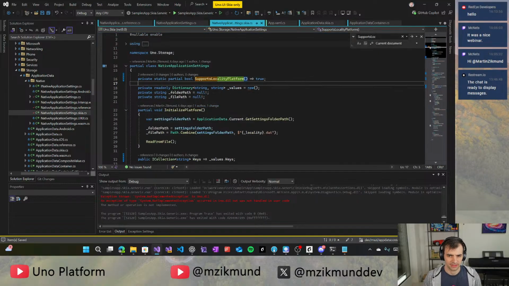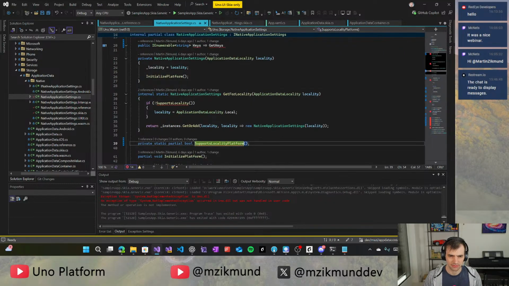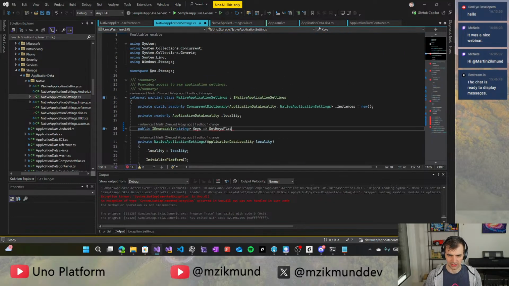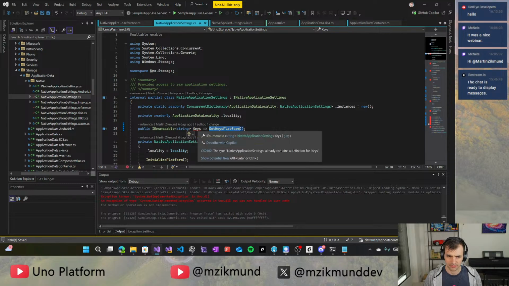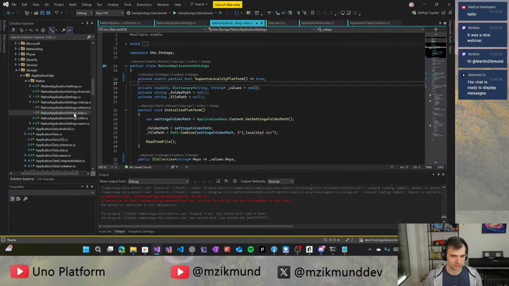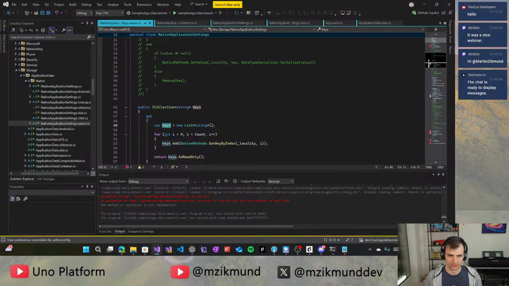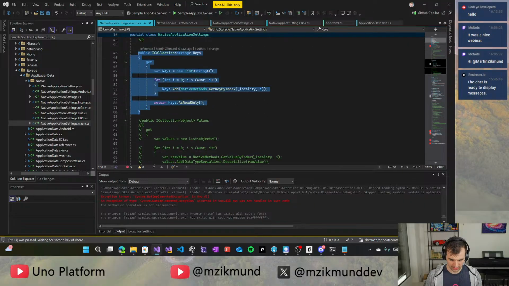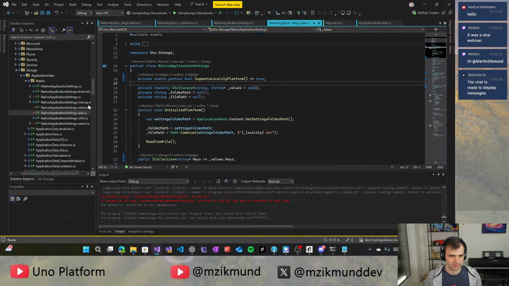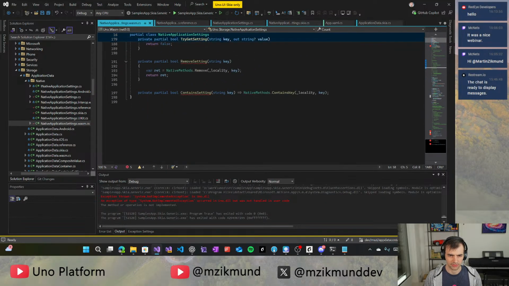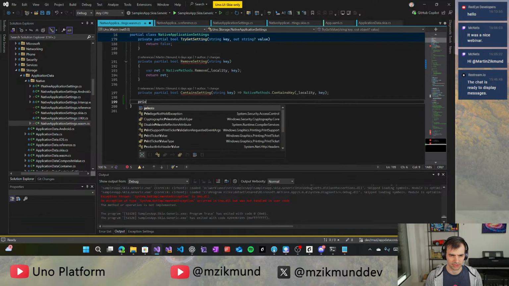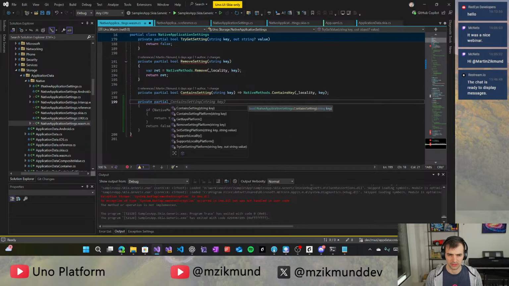Okay. Now that we have done that, we can call the GetKeysPlatform method that will just return the enumerable of keys, and that one already contains a definition, so that must be in here, keys. Yes. So I'll just comment it out for now. And for GetKeysPlatform, I will have to add a private partial enumerable.